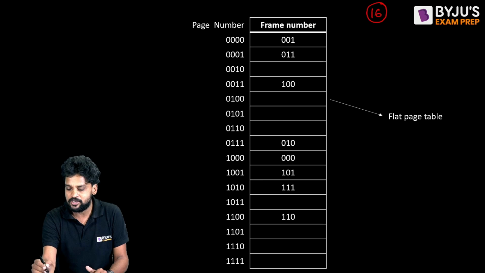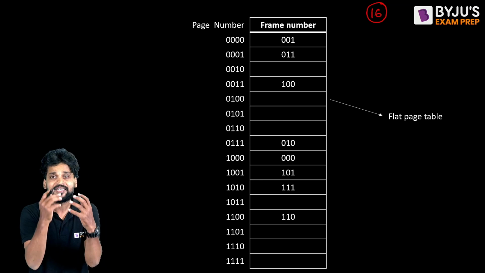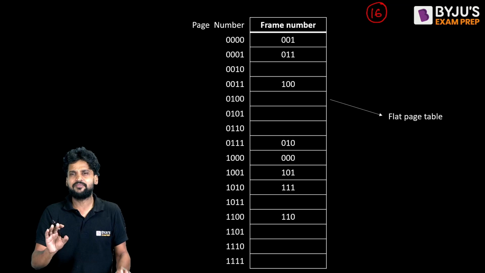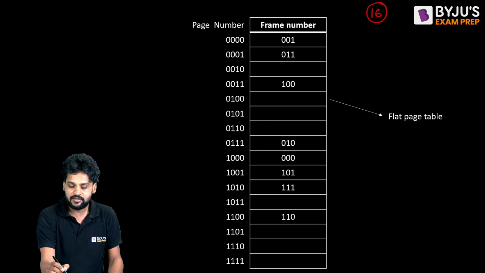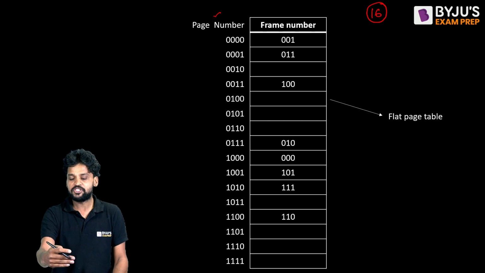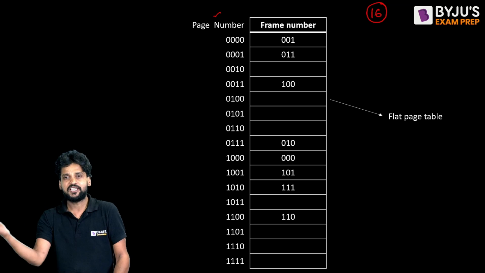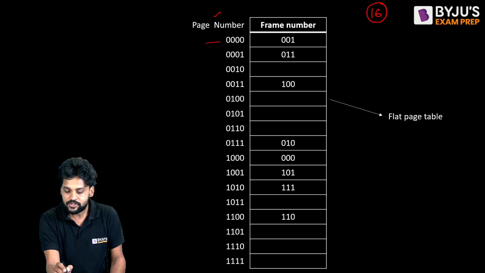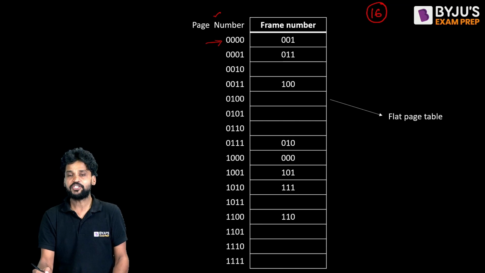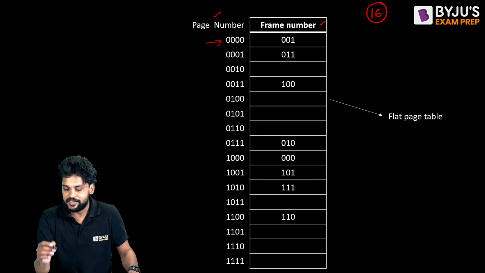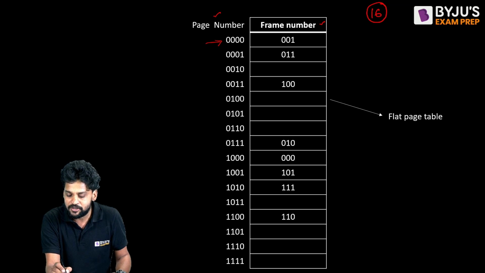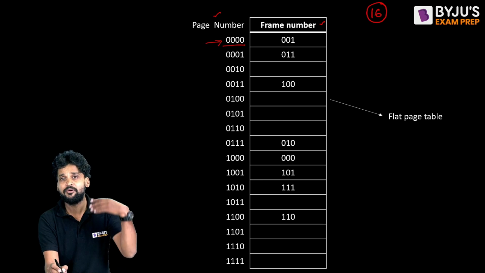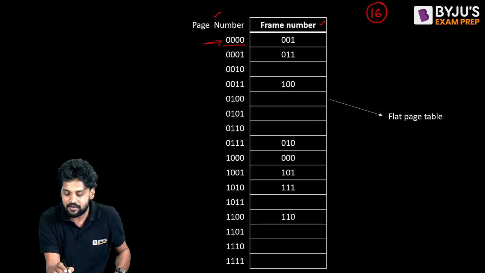So this is the page table. What you are witnessing on the screen is a single level page table. Understanding the single level page table is the simplest thing. Here on your screen, the first entry is called the page number, which is going to index each and every page of the secondary memory. At every index, we have a field in which there is a frame number. Have a look at this: 0000 indexes the page number. This page is available in this block. This page is available in this block.